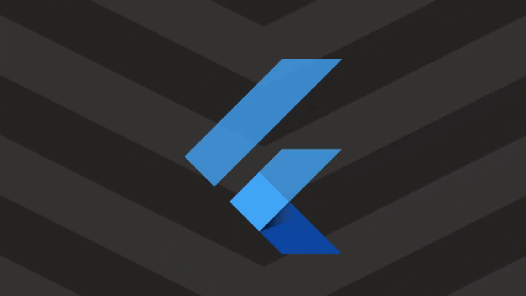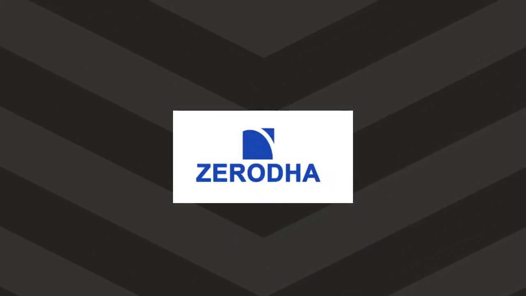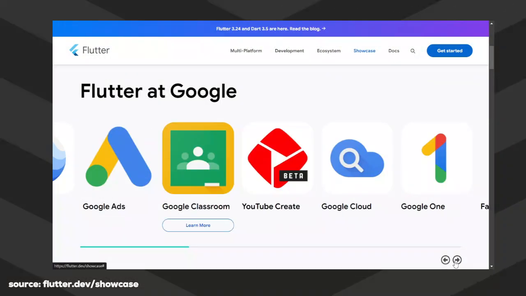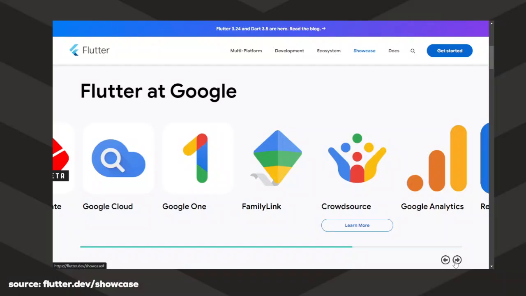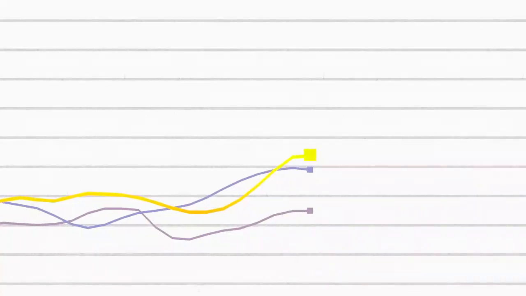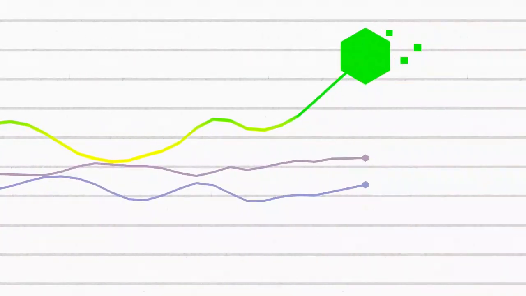If you are a web developer wanting to jump into app development, a native developer looking to build cross-platform apps with Flutter, or someone starting the app development journey, this Dart course is for you. Many big companies use Flutter built with Dart to develop their apps. Some Indian startups include Cred, Zerodha, Dream11, etc. Google also uses it in their apps like Google Pay, Google Analytics, and Google Classroom. So there's a huge potential in terms of career prospects.